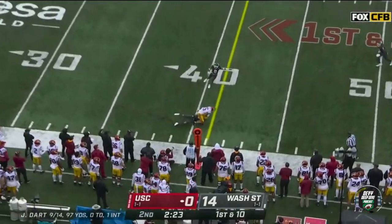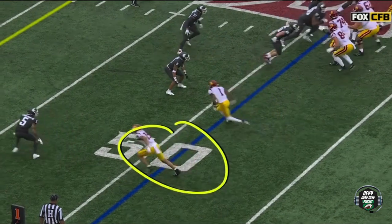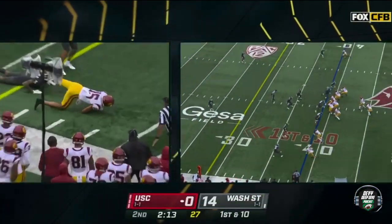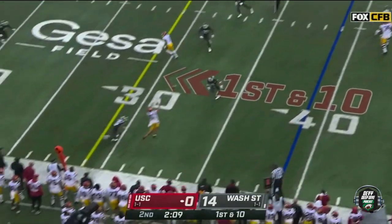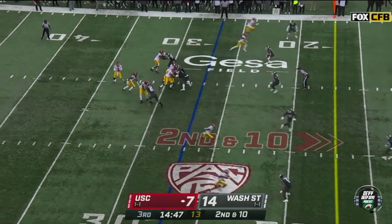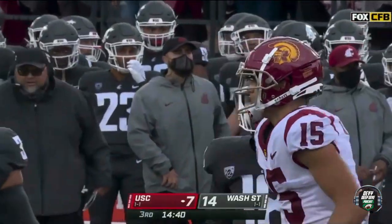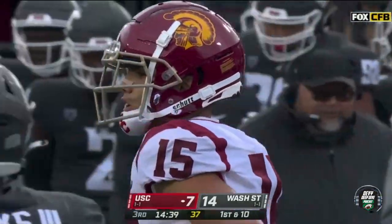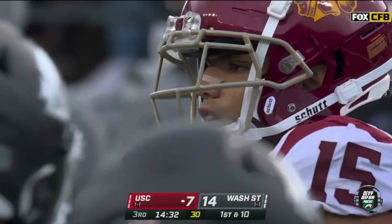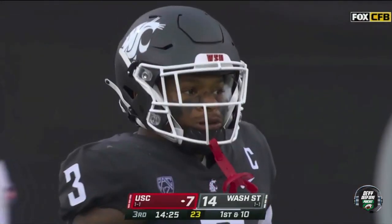Given time, looks for London, who shows strong hands to make the catch against Langford after him. This is what he can do when you're six foot five — you have a huge catch radius. Even though there's not a lot of space, he's got the ability to go get it with those hands. Dart steps up, London has to go through his hands. Back-to-back pass plays — slips that one in there to London for a first down. Fifth catch for Drake London, 13 yards. He's one of those unique guys in college football.